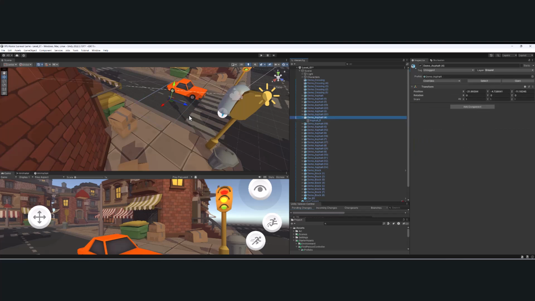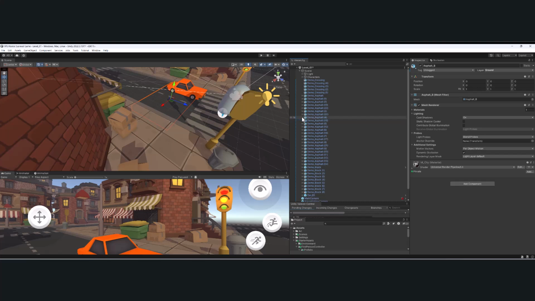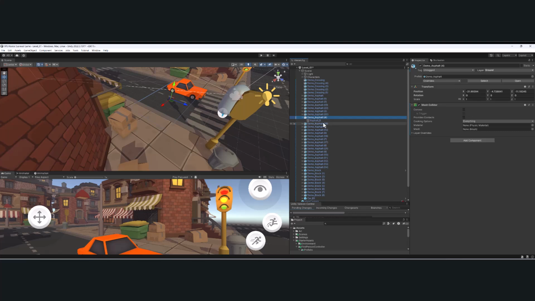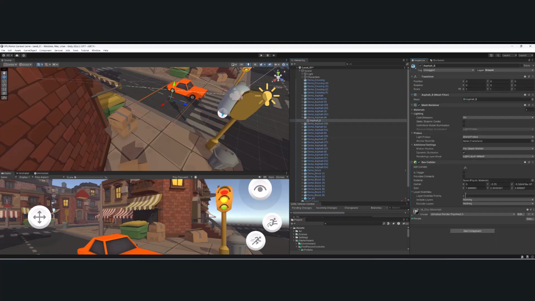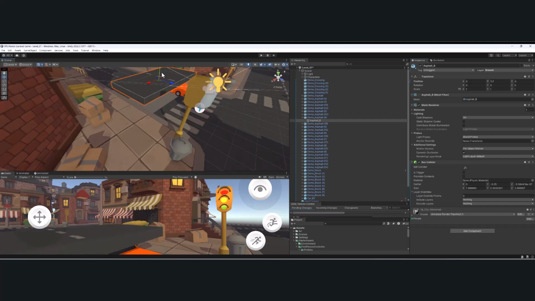Ah, I see the issue. Okay. So each one of these has like a nested prefab. So I'll show you something. This up here is the prefab, but this is the actual mesh. So if I go in here and I add a box collider, you can see it conforms to the shape. That's this green area here, where the other one was just on the empty game object.